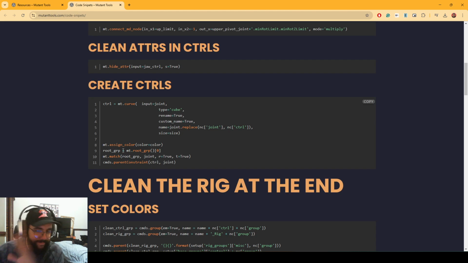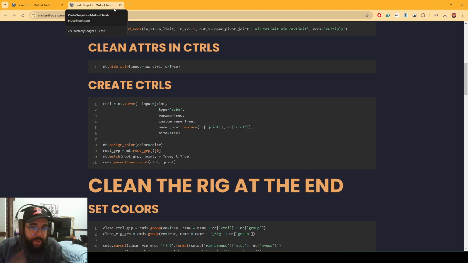Again, this is more complex. I don't think it's for end users. I think it's more for a developer. So if you feel curious, just go ahead. I encourage you to try it.